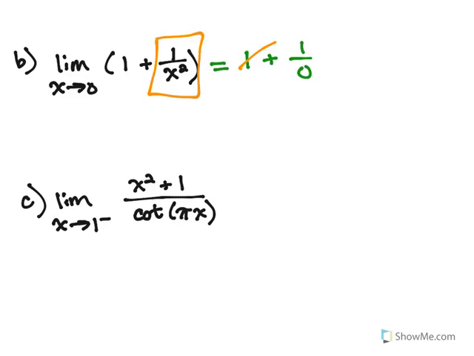Now, if I pick a number a little to the left of 0, let's go with negative 0.1, what happens when I plug it in there? It's going to be positive because I'm squaring it, right? And if I pick a number more than 0, it's also going to be positive. So when I see that this is squared, I don't have to do the limit from the left and the right. Nothing's going to make that denominator negative. So this is always going to be positive over positive. This one's going to positive infinity from both directions.